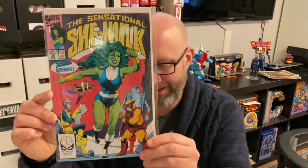Found a copy of Sensational She-Hulk number 12. Not something I'm really actively working on, but when I find the issues for cheap, especially the lower numbers, I pick them up. I think this is still, though, just after the Byrne run, or portion of that run, ended. I really don't know offhand when his run from this era of She-Hulk ran, but I still like the character, so I'll pick up her issues when I find them. This next one was just an unplanned find, but happy to pick it up.